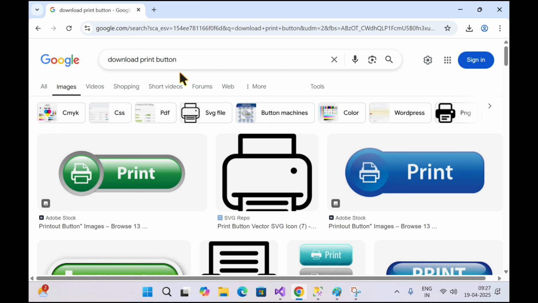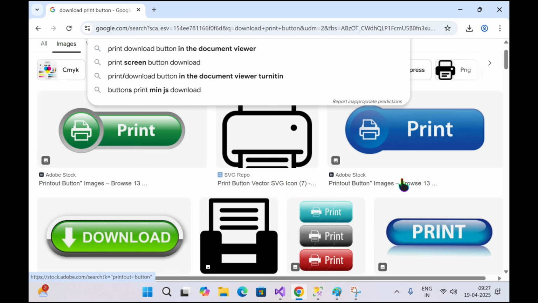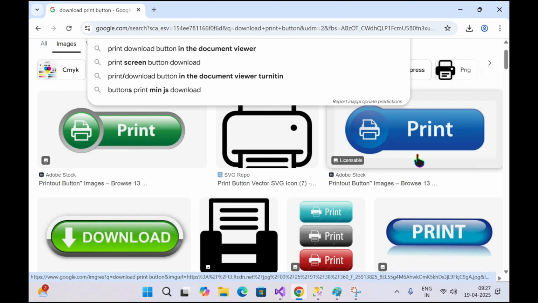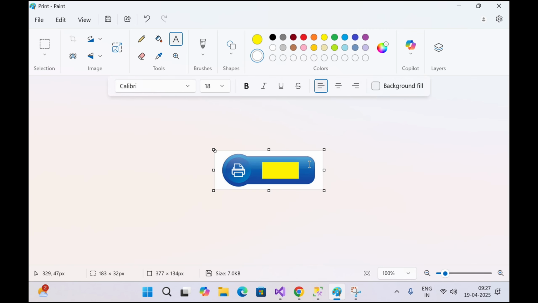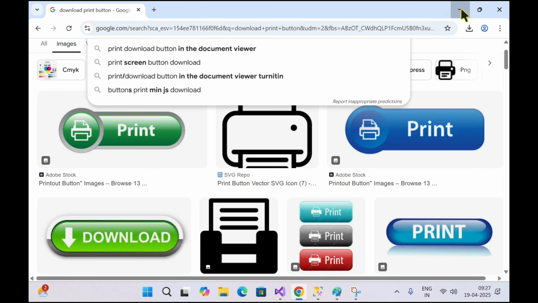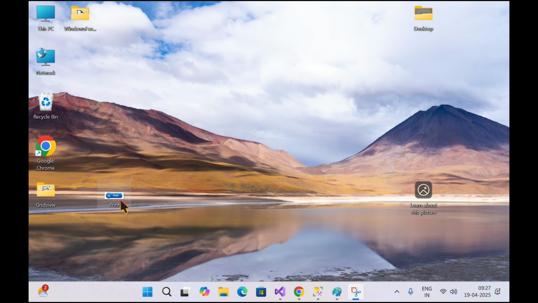Go to Google and search download print button and select any image which is displaying a print button, or you can customize, and you can draw with the help of a pen and create a button with a print button on it. I have already downloaded the print button and saved it on the desktop.